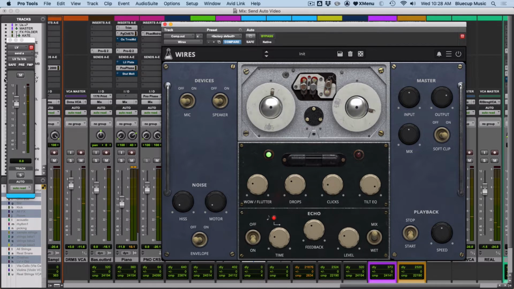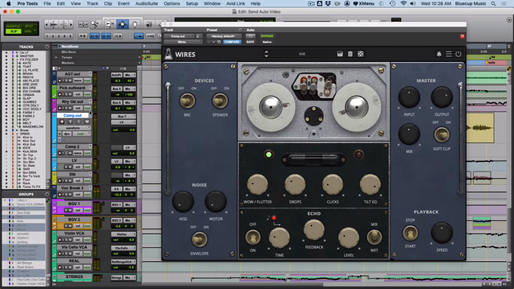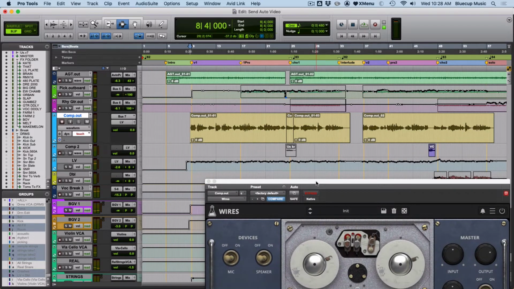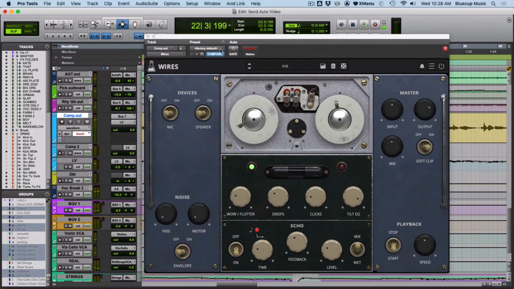And I can close this window over here. I'm going to go back over to the track, and I'm going to put the track in touch mode. So now whenever I touch, and you can see the bypass knob just turned red, means it's automation enabled. And I'm going to go to the spot in the song where I want the automation to turn off, which is right here before the first chorus. And I'm going to press play, and I'm going to bypass it when I want it to bypass.